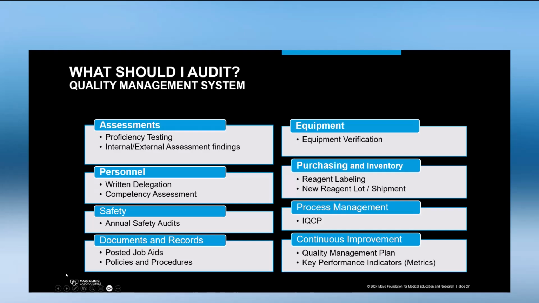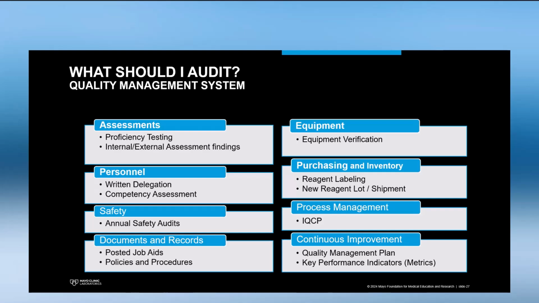Here is where, whether you're doing an internal audit, a CAP self-inspection, or you've just been inspected by an external agency, you need to look at the data. You need to analyze the data. Are we having repeat deficiencies? Is this an isolated incident or systemic issues? And that will lead you to perhaps areas where you want to conduct an internal audit.